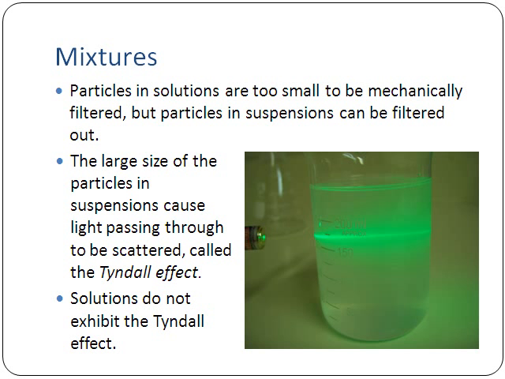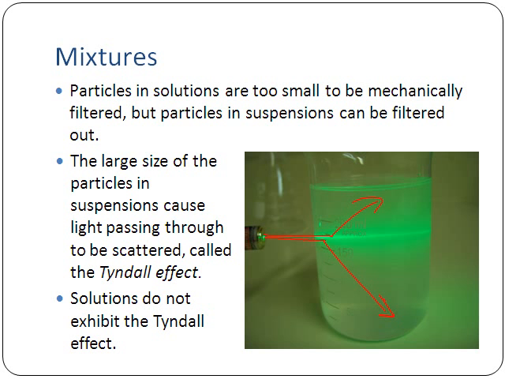You can sort of see the picture that we have here. We have a green laser that's being shot through a suspension, and because it's shot through a suspension, you can see the beam. Basically what's happening is the light comes out of the laser. Whenever it hits these particles, they're large enough to cause the light to jump off in some other direction, and so it bounces off. It doesn't just go straight through, so any light coming out here bounces off in some direction, including straight towards your eye. And so that way you can see the beam going through the liquid here.